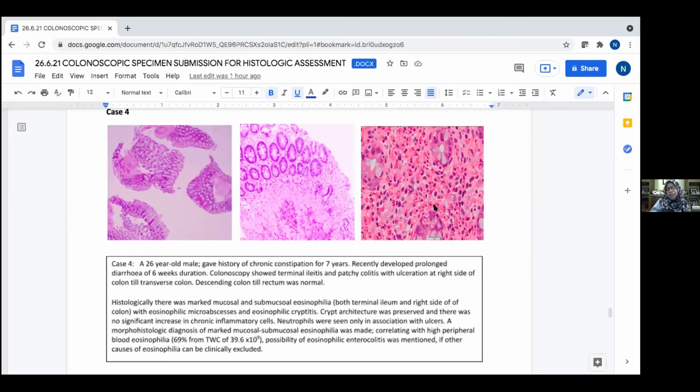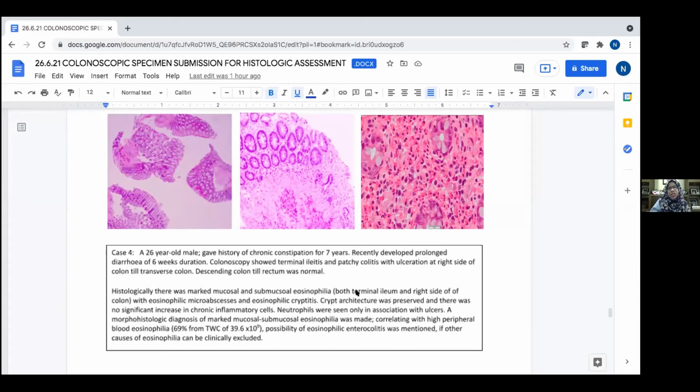Eosinophils are normal in the bowel mucosa, more so in the right side of the colon and cecum. But you should not be exceeding 40 per high power field. Some people take a lower value, like 30, or some people actually take a cutoff point of 20. But I generally take a cutoff point of 40, especially in our setting. We consume a lot of exotic food, you see, in this part of the world. So we probably have more eosinophils than other parts of the world. So anyway, this is an awful lot of eosinophils in the lamina propria of this patient.